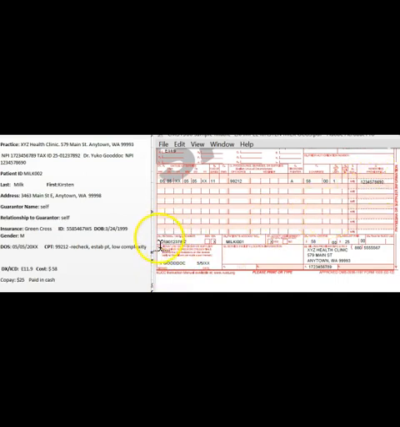Block 25 is the federal tax ID number of the office or whoever it is that's getting paid, and you have to mark whether that's a social security number of an individual or the employer ID number. Think of this as the tax ID number for the business. Now, that's what we have here. The tax ID number matches the tax ID number here. Patient's account number we have right here. This is usually generated from the practice management system.